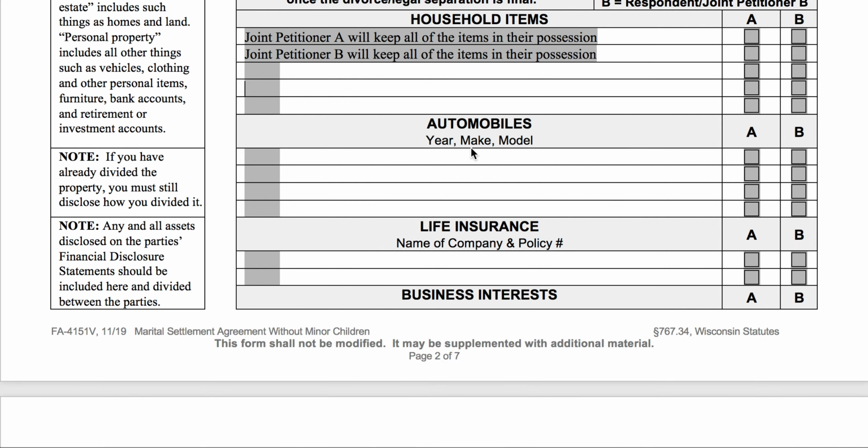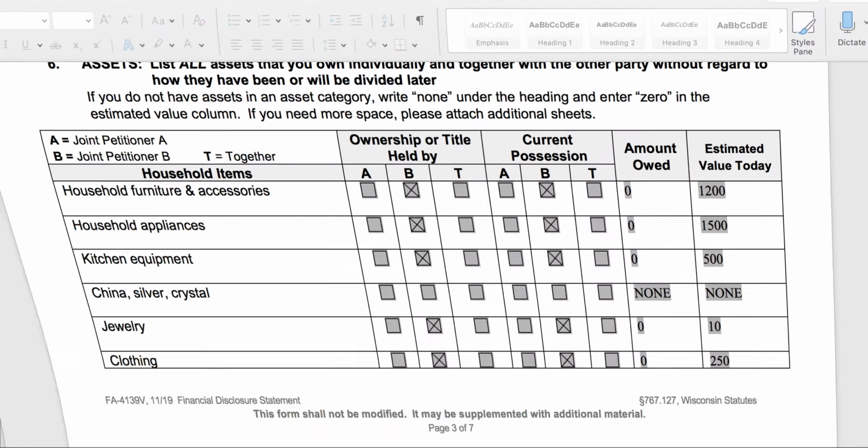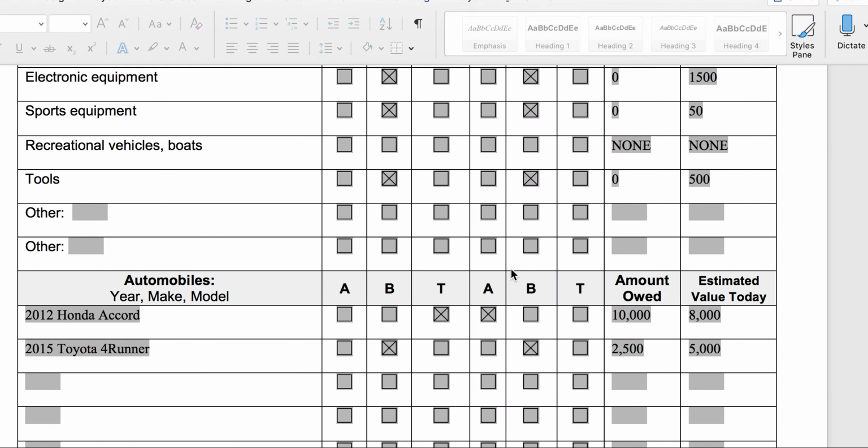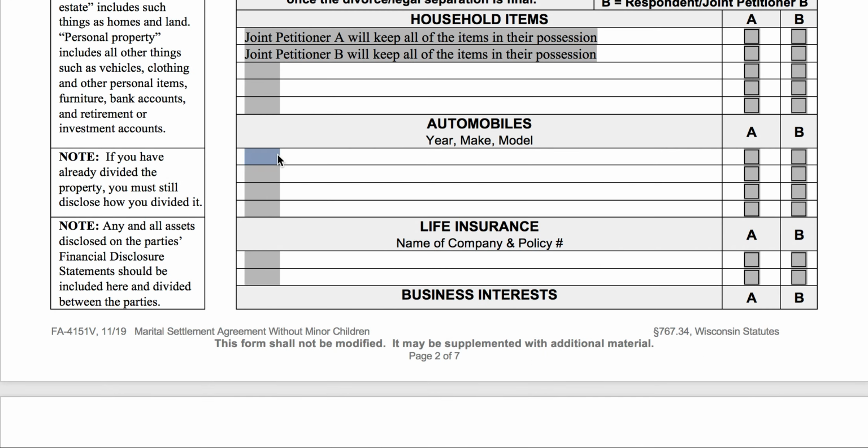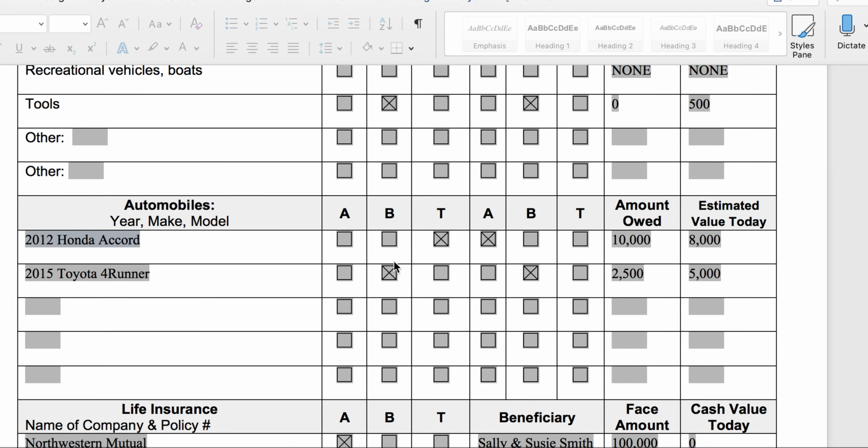So then for each of these sections from now on, unfortunately, we can't do that fun possession trick on any other section. So we want to make sure that they match the financial disclosures. And you can see we're back to, this is John's financial disclosure, we have both of these vehicles here. And I know you've heard it before on the financial disclosure video, but make sure that each financial disclosure lists both cars. So you can see here, this car is just owned by John, but it would still be listed on Jane's financial disclosure, and the car they own together is listed there as well.